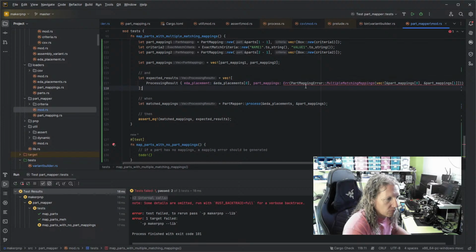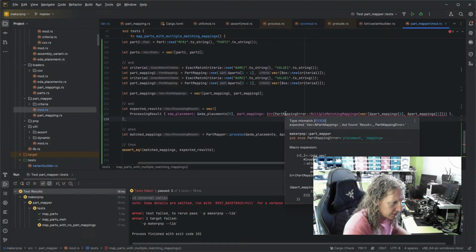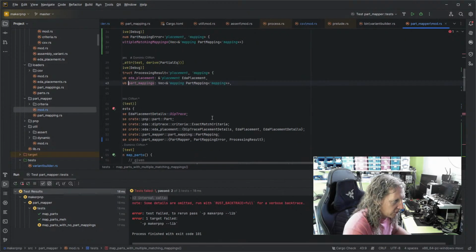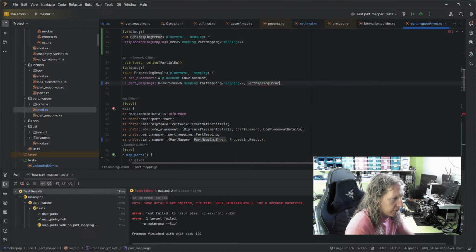Yeah, okay. What's it complaining about here? Oh, it's complaining probably because I haven't changed this, because this needs to be a result of a vector of part mappings or a part mapping error. Why is it complaining about this?